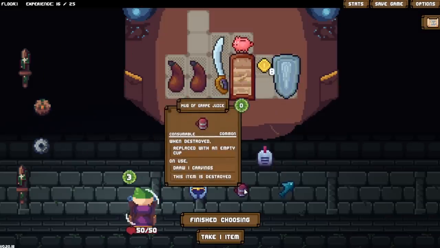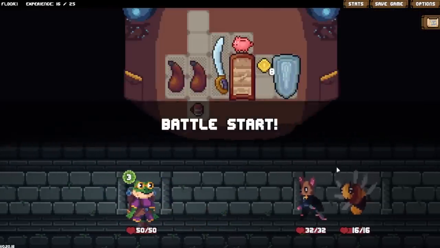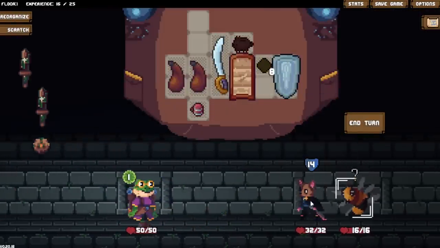I'm not gonna keep this for someone. What is this? Is it a new drink? Mug of grape juice. Replaces with an empty cup. On use, draw 1 carving. Okay, for 0. Okay, this is a carving item. Might as well take it. Why not? Let's go to the next fight.